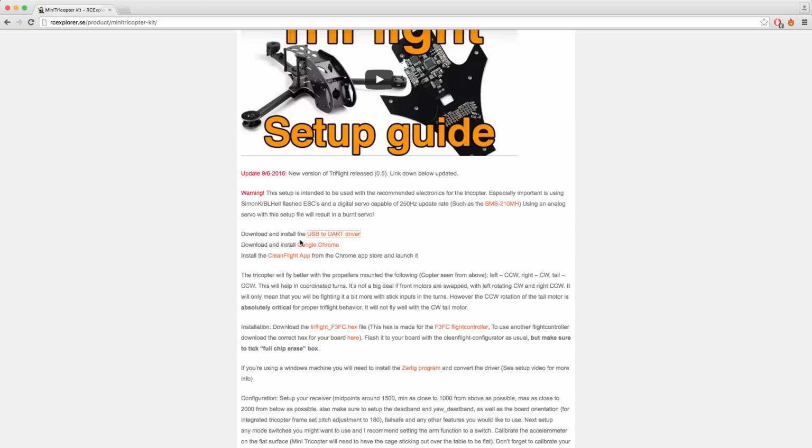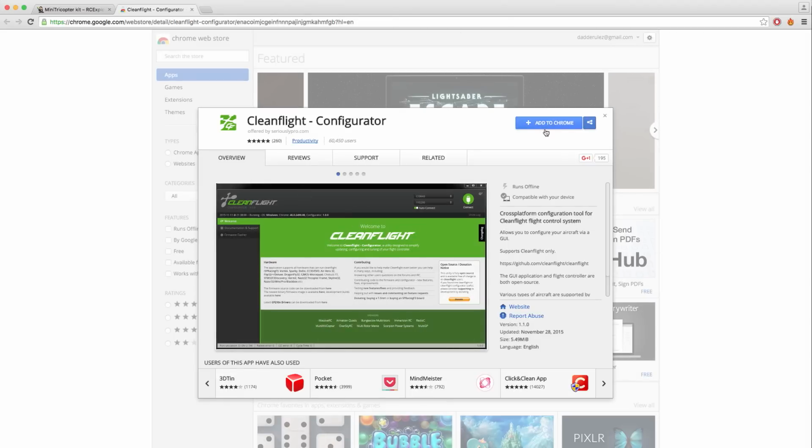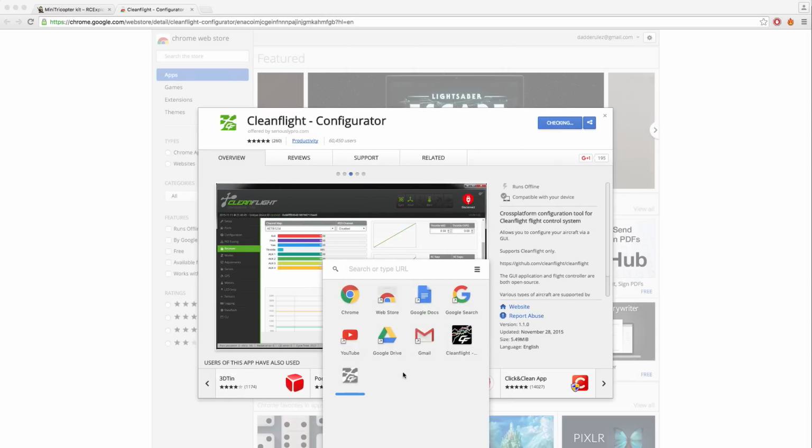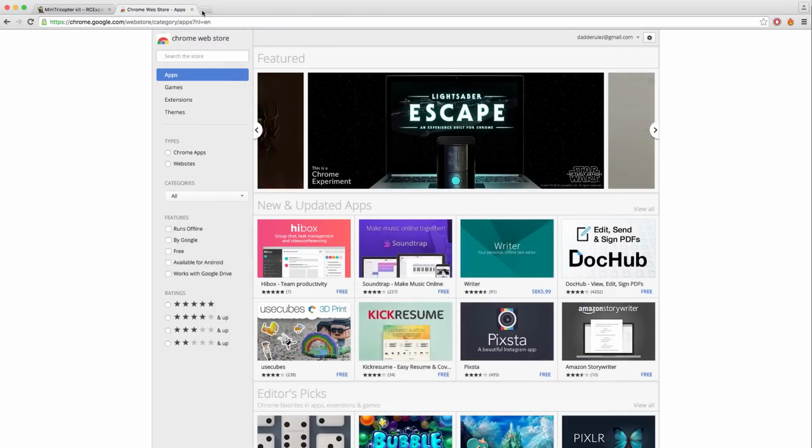You need to install Google Chrome in order to use CleanFlight, so do that first. I already have it, so next we're going to install the CleanFlight app. Just click the link and then click Add to Chrome. Click Add App and CleanFlight should show up in your app launcher. Once again, head back to the product page.